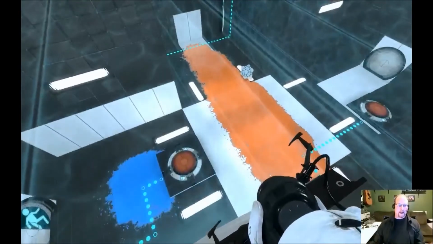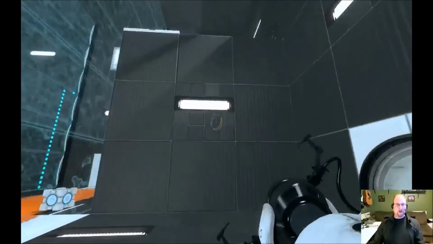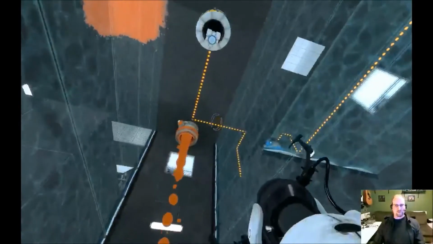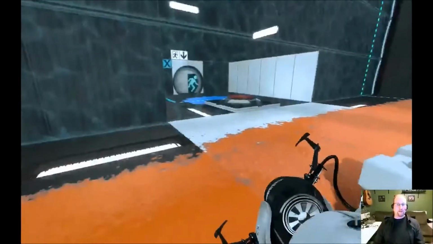So we have a cube, and we have fizzlers galore, so we can't get the cube to the exit. What we can do, though, is repeat the first part of the puzzle and get the cube to those 2 buttons. Automatic respawning cube, excellent anti-frustration feature.